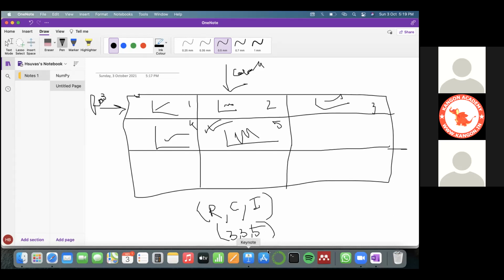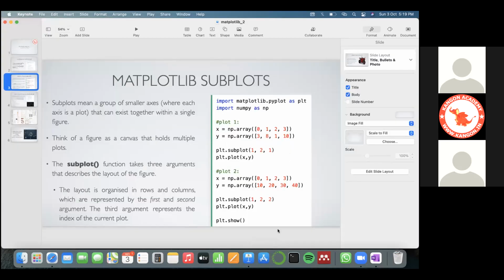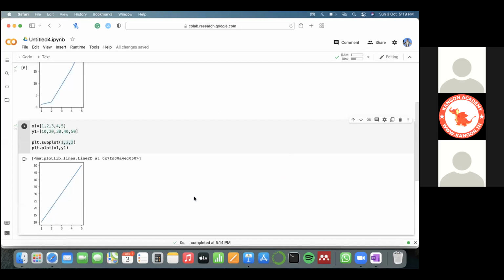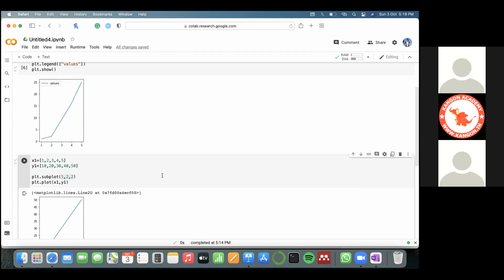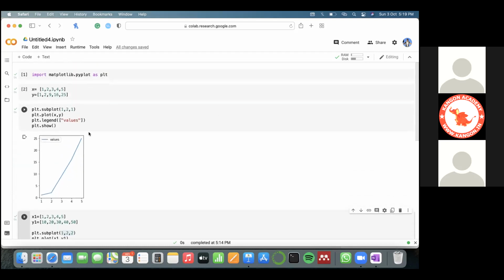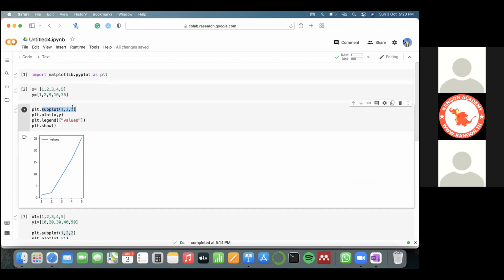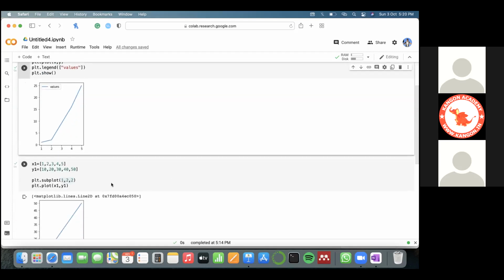Did you understand now? So what effect did the subplot have on the graph you made? Before you inserted subplot here, the shape was different, and the shape changed because of that. Why did that happen? Before the subplot, it was a little bit larger, right? Yes, because since I've written subplot here, it thought that there will be another plot coming right here. So that is why it is coming like this. Did you understand what I said?